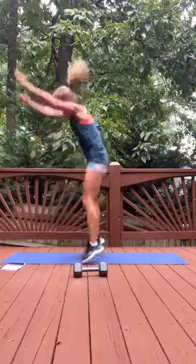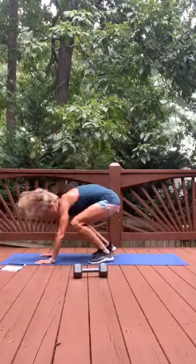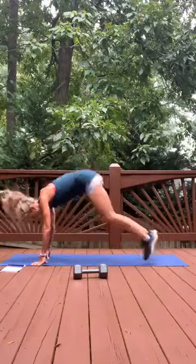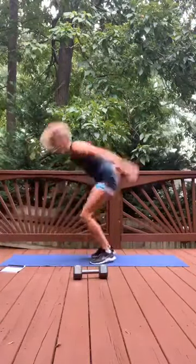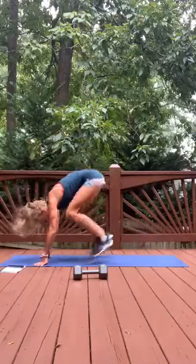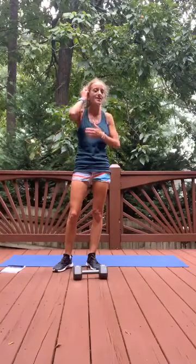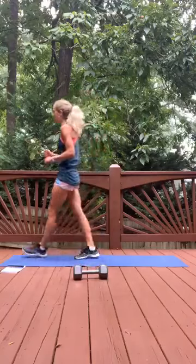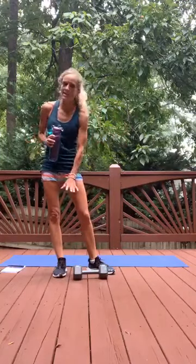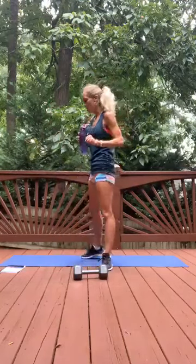Push up optional. Here, come on. Your breath, grab your heavy weight. All right, for these cleans, make sure that you are squatting all the way down to grab the weight. Then you stand up, scrape your body with the weight as you pull it up above your head. 8 seconds.